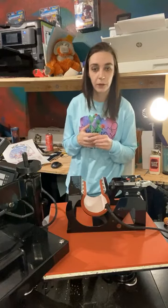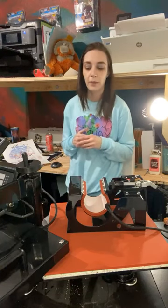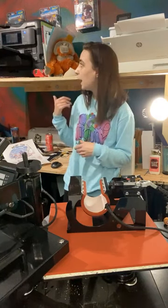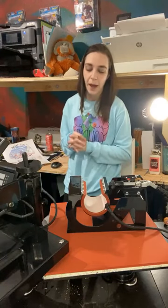A lot of the printers that can convert are Epson printers. A lot of people choose the EcoTanks because they're a lot easier to convert — you don't have to buy new cartridges for the ink. You can just take out the ink that came with it and pour in sublimation ink. I happened to get a Workforce 7720. Right now those printers are almost impossible to find or they are almost $500 — I paid $200 for mine. So again, I would do your research on your printers.